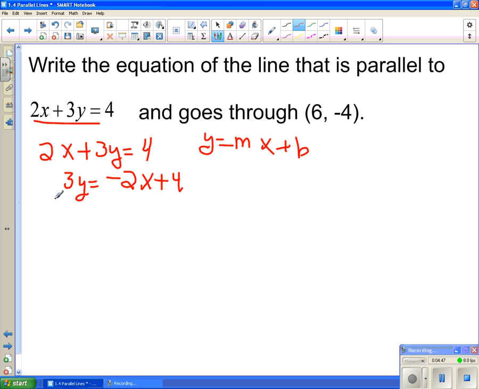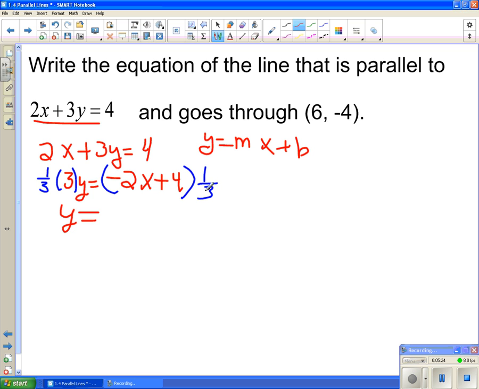And now I've got this 3 right here. I need to solve this for y. So I need to figure out a way to get rid of the 3. What I can do is multiply everything by 1/3. If I do that, that's going to clear out my coefficient. Multiplying by the reciprocal makes it a 1. So I'm going to take this whole thing and multiply by 1/3. The other option would be to divide everything by 3. That's the same effect. So 1/3 of 3 is 1, and I get y.